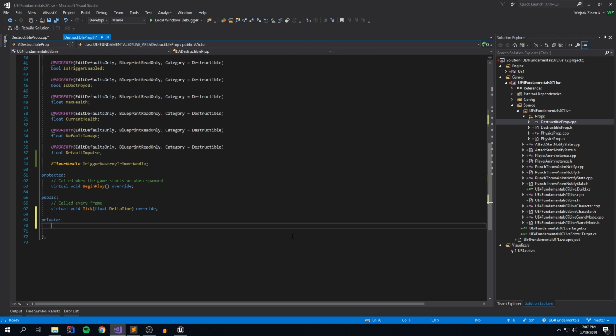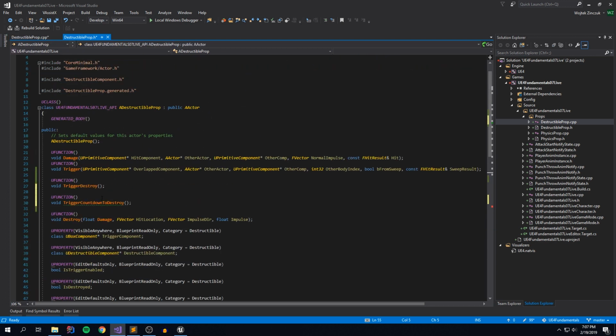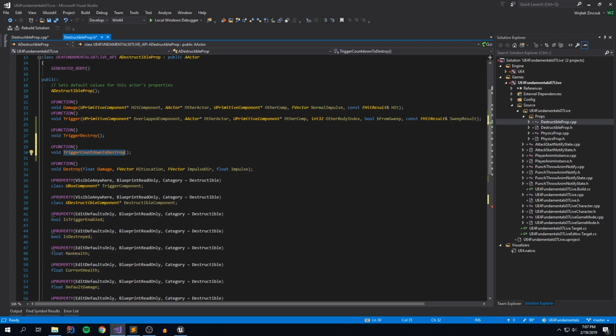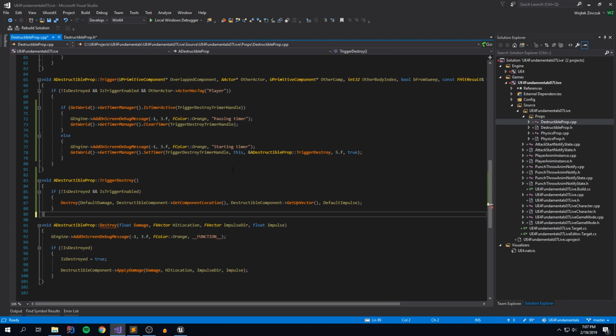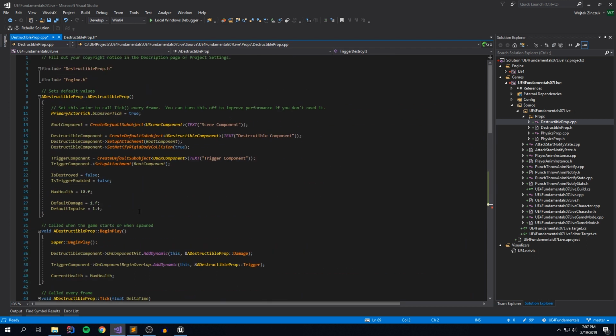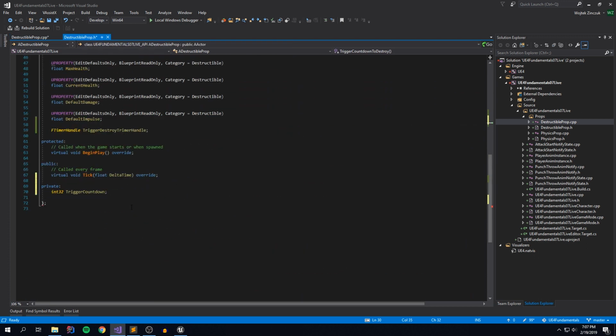And to keep that counter, I'm just going to create a new variable called trigger countdown. And what trigger countdown is going to do is be used by this guy to basically subtract from a specific number to trigger our event. So let's go ahead and now define our trigger countdown. Actually, you know what?